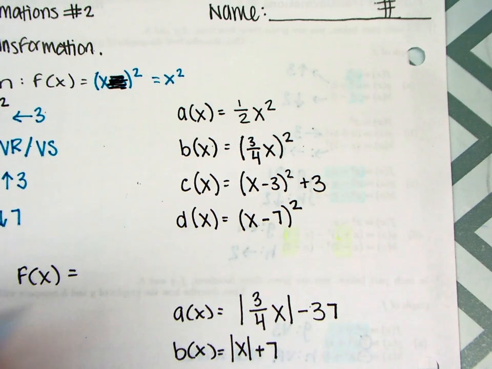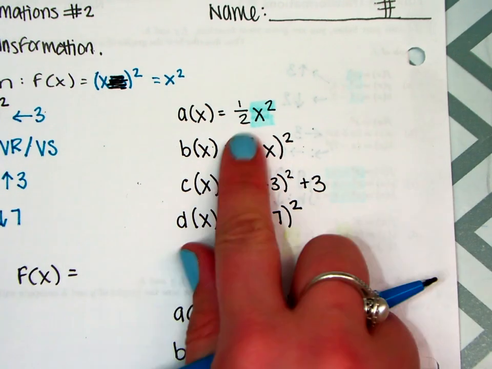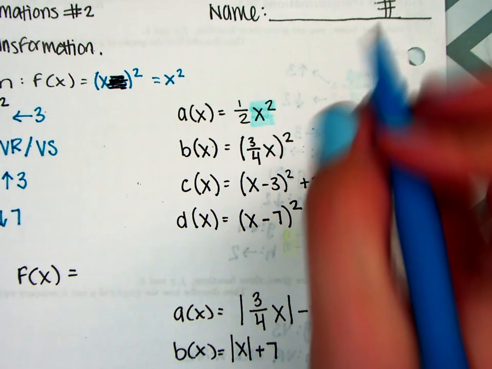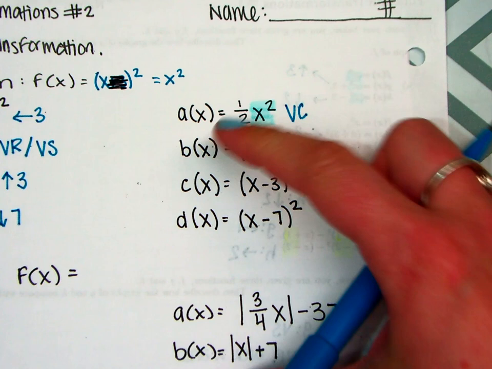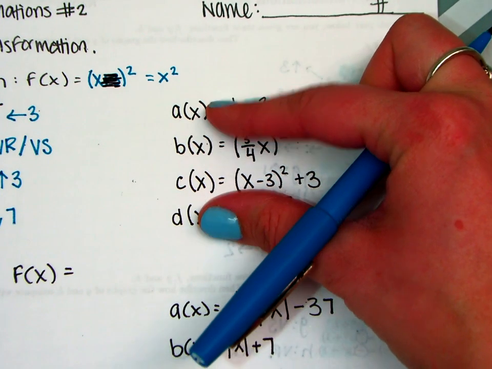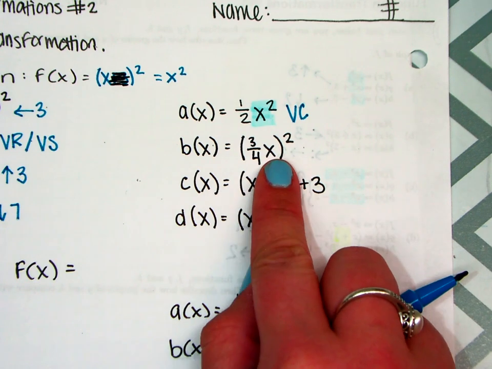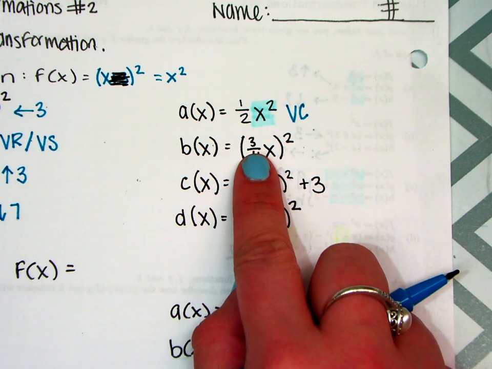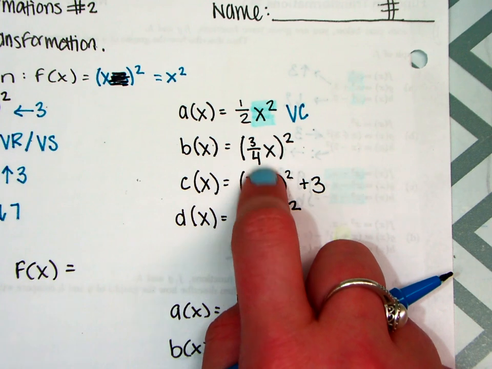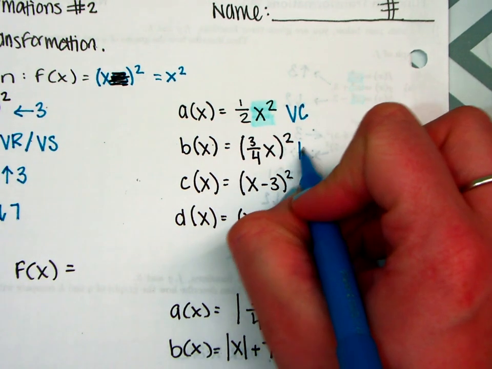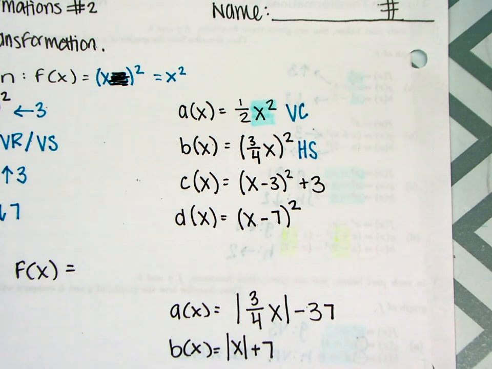Again, over here, I can clearly see x squared. The parent function has not been affected. So this number is less than 1, but greater than 0, in absolute value. So this is a vertical compression, meaning it's like the function is shrinking and being pushed down. On B, notice the difference between the 2. The parent function is not by itself, so lots of things are happening here. This 3/4 is less than 1 but greater than 0 and multiplied inside the function. So it's a horizontal stretch, meaning the function is getting pulled horizontally.